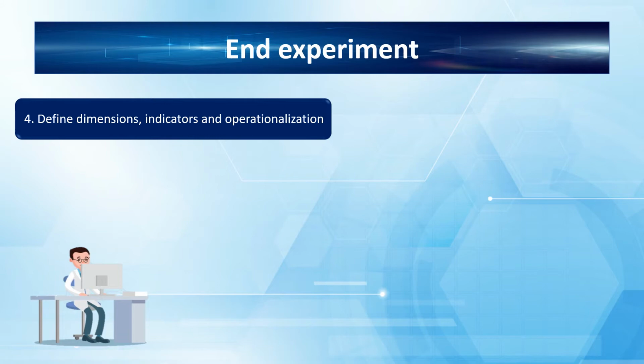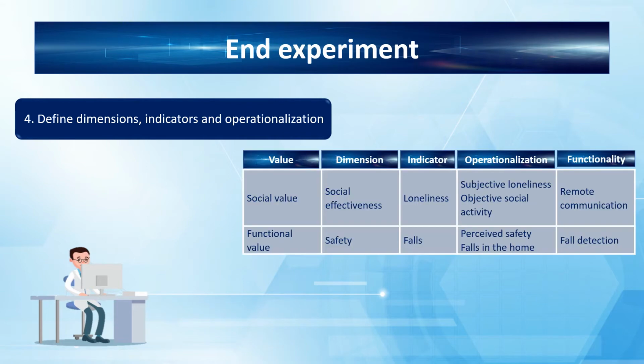Then the fourth phase is the definition of your dimensions. Those are defined based on your research question, and for each dimension you have to think of what will be the indicators that I want to really collect my data on, and how am I going to do that? So with what kind of aspects am I interested in?